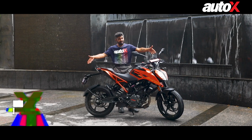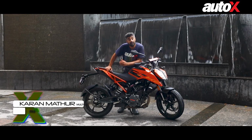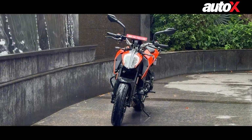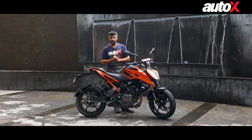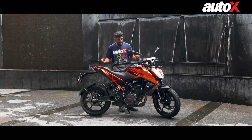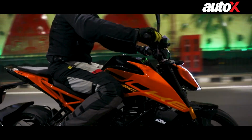Ladies and gentlemen, this is the new Duke 160. It replaces the Duke 125 as the most affordable Duke in the family. Now, this is not only the most powerful 160cc in the segment, but they've calibrated it to be even more aggressive than the Duke 200. Question obviously remains, how does it perform? And is this now the new segment benchmark? Let's find out.